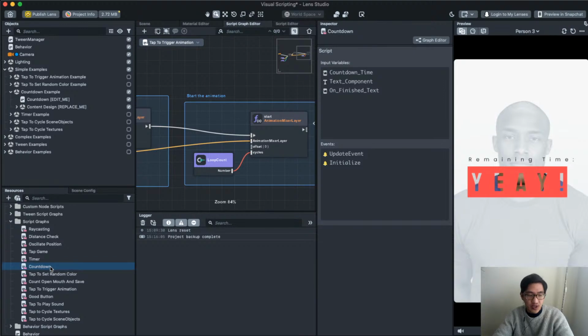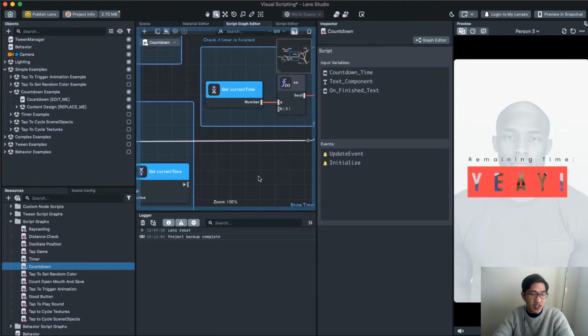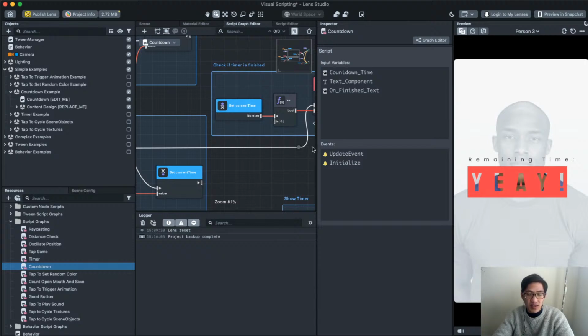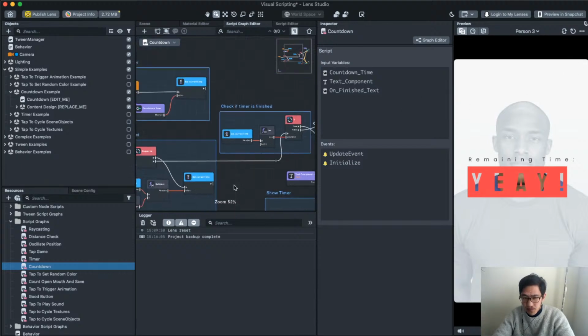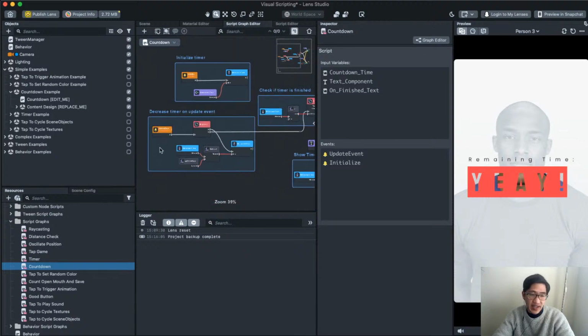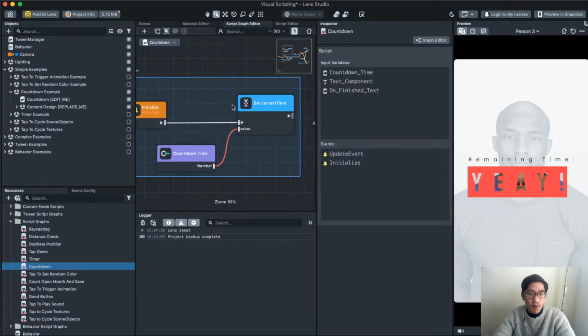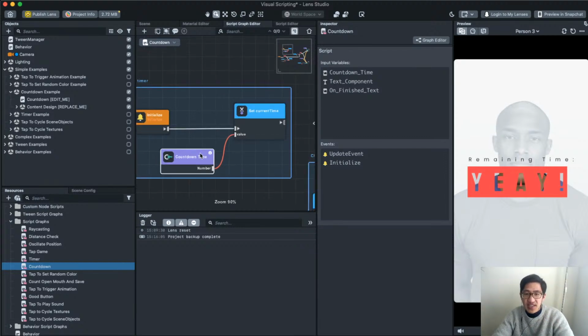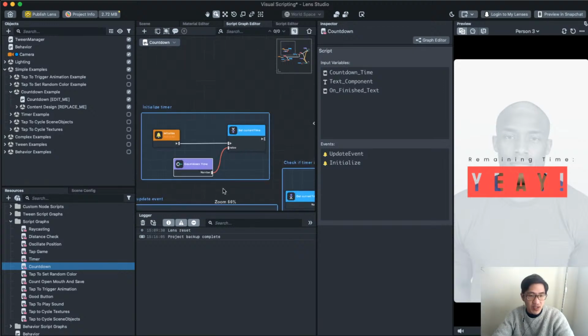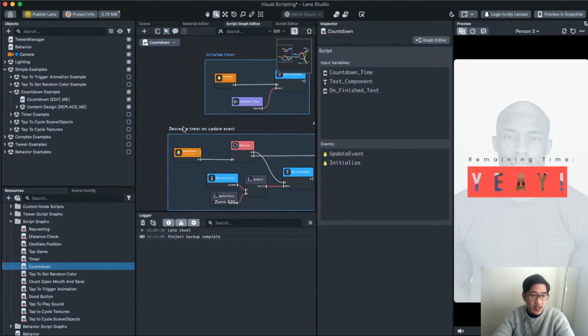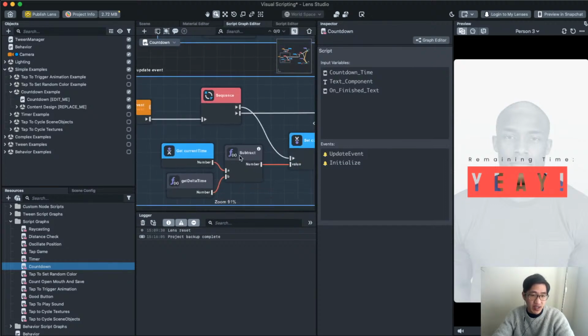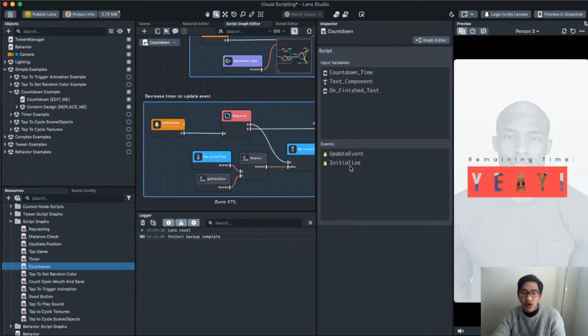So the list of things that you can use within your lens. And then I'll double click on that script to open it in the script graph editor. So this shows how this logic is done. It's annotated. You can see, when we initialize, we want to set the current time. That's our reference point, right? And so we'll set that into the countdown timer, and then every update, we get the current time, and then we subtract between the current time and when we started. And so you can start to tease out how this lens is made by just looking at these different examples.